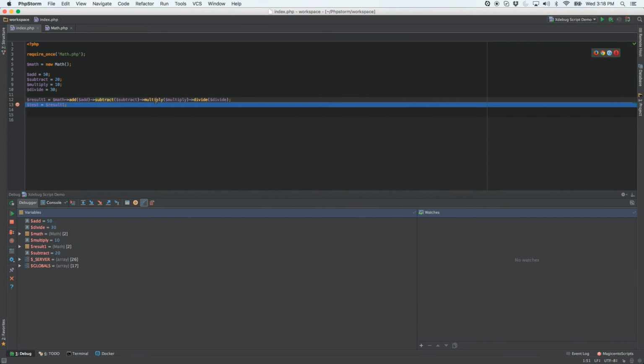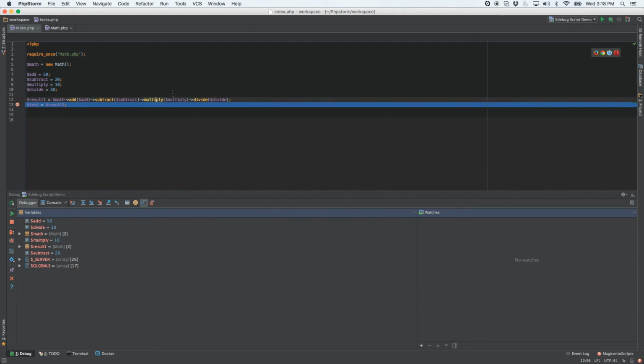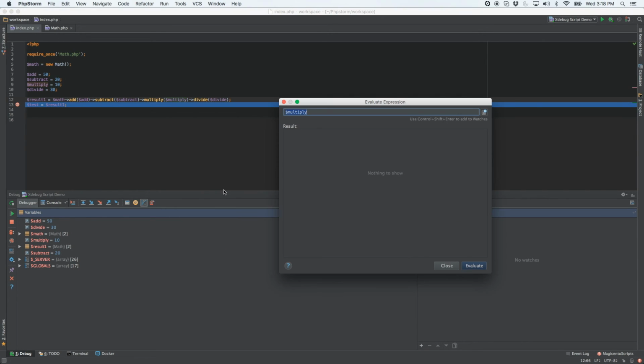Or you want to see multiply, anywhere it is, just right click on it and it will know what you're trying to do. Additionally, you can also right click on any of the arguments. So let's say that you want to see what is contained within the multiply variable. Just right click on that, and it will put that all by itself right up here into the input field.